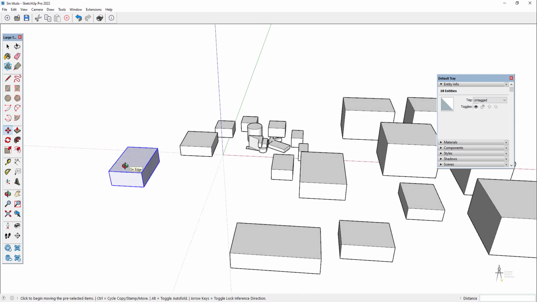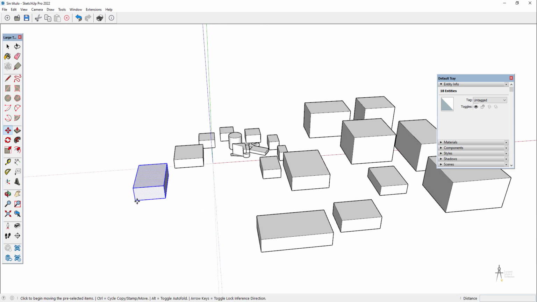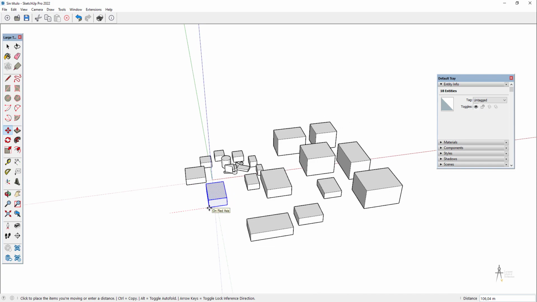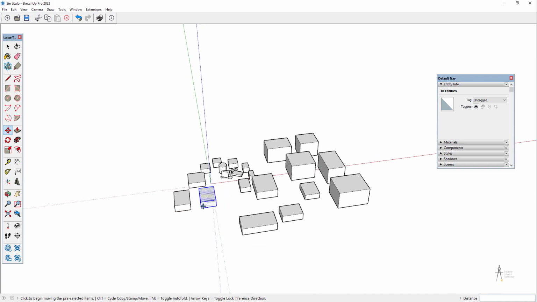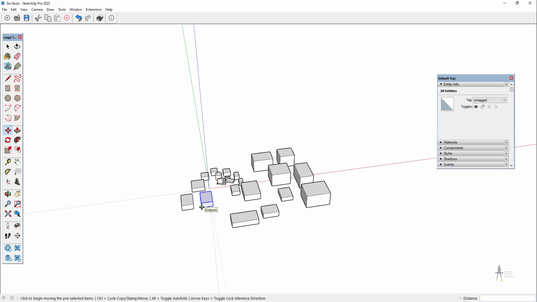Okay, another interesting thing that this tool has is copying. Okay, so you select in the same way and you click, but if you press Control, you are copying whatever object you have selected and you're moving.